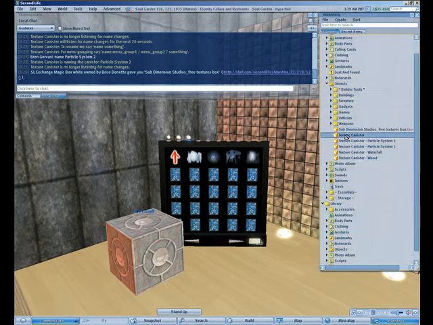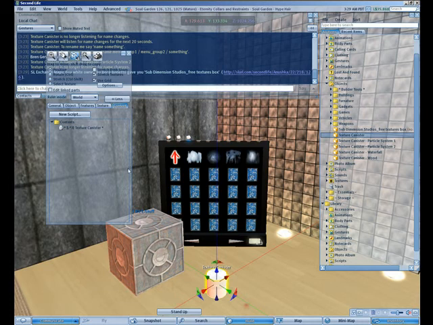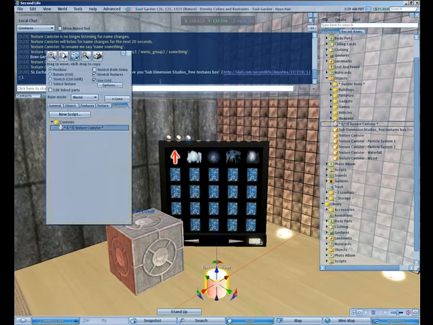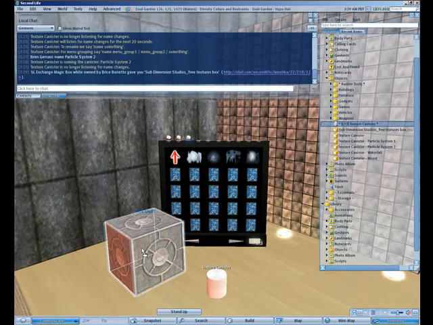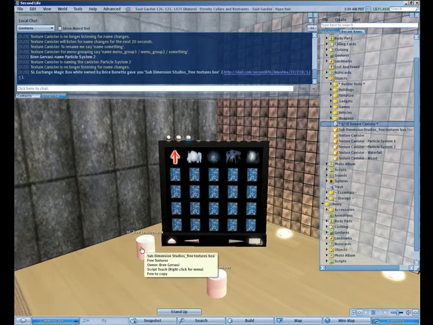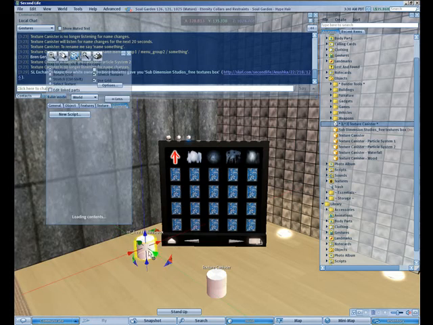What we'll want to do is just once again rez our texture canister in world, right click on it and go to Edit, and pull out our texture canister script and put that in our inventory. Then just take the texture canister script and drop it on top of our box. You'll notice that it instantaneously reshapes it to the familiar texture canister shape, and even though the name is not the same as the texture canister that we're used to, once we give it a name that's more applicable and more meaningful to us, we'll get that changed.